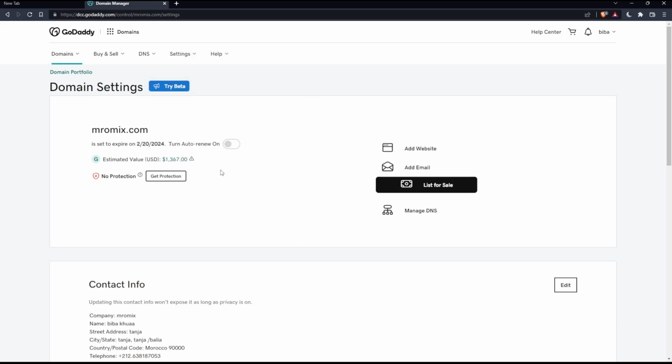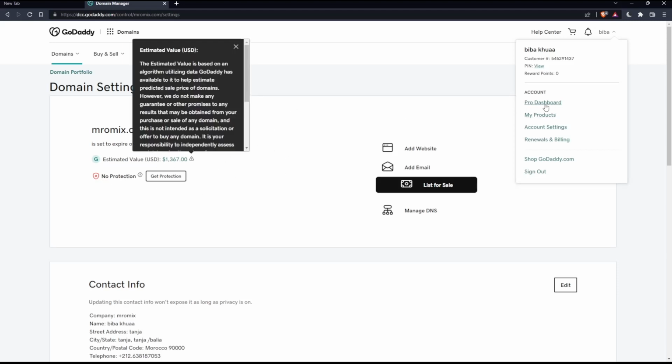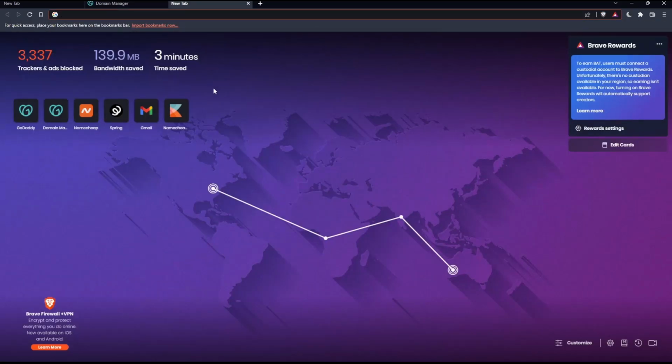So normally here you will have your dashboard and you can get your username from that. Of course, if you have this Pro Dashboard, you can just click on it and get the username from there. And that's why you don't find the dashboard here, because you have this Pro Dashboard. As I said, you can get your username from the settings section in your account dashboard. And if you haven't changed your cPanel password, your cPanel password and your primary FTP password are the same thing. So just keep that in mind.